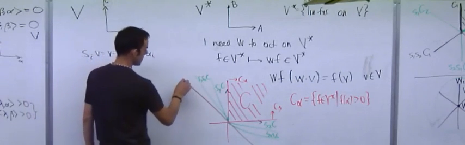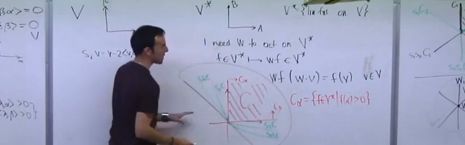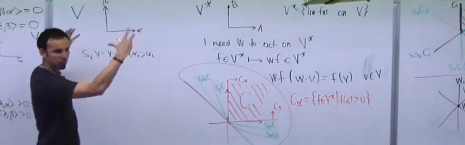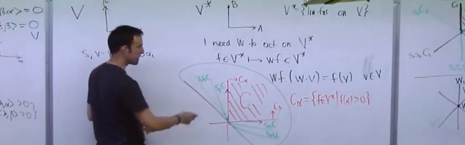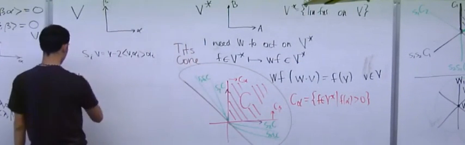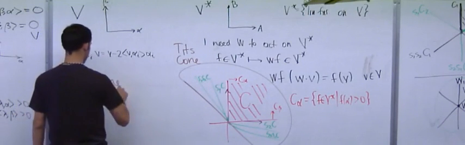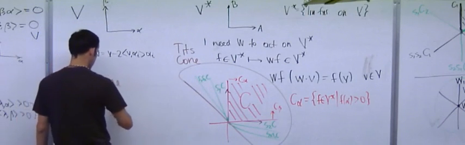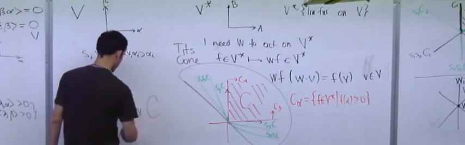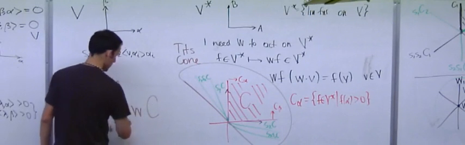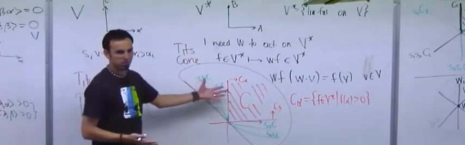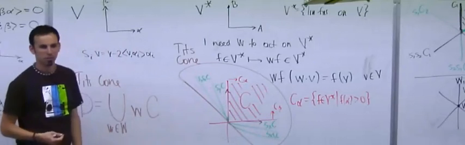And so this thing is now my analog of V. It's not a full dimension. It's not a full vector space. It's just something, and it has a name. It's called the Tits cone. So the Tits cone D is given by basically the union of all the images of C. And this is the nicest geometric picture available for this infinite group.